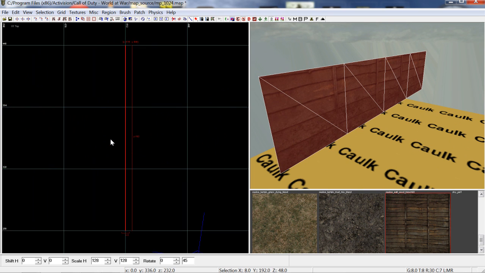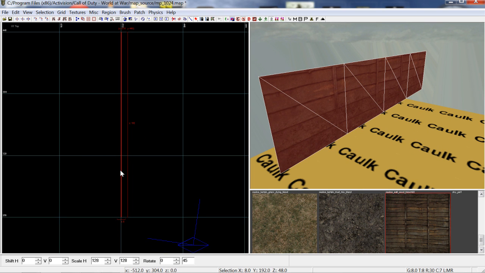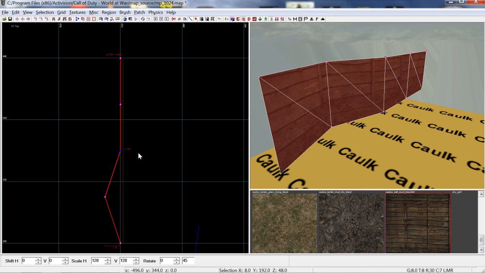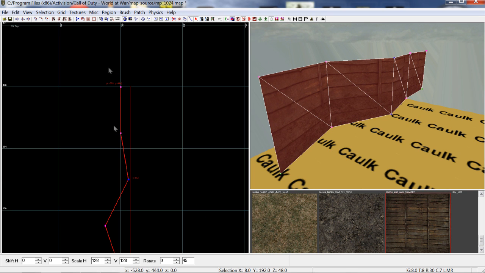Let's switch back into our top view. I'm just going to add a little bit of a curve into this, or a little bit of shape to it. So press V on your keyboard to bring up your verts. Left click drag over this row or column. Press and hold Alt and just left click drag, and we can just move that around. I'm just going to put a little bit of character into this. Obviously you'll take your time and you build whatever you want to build.